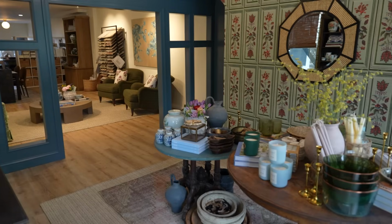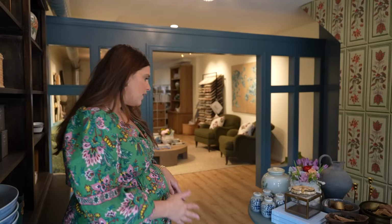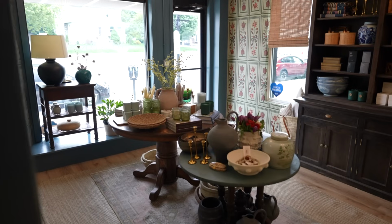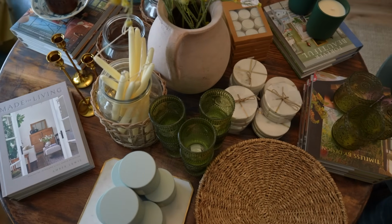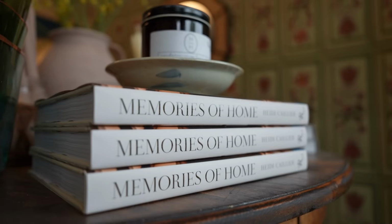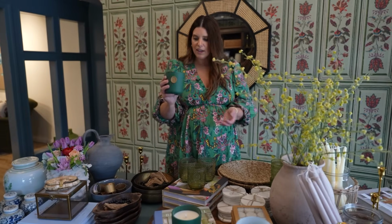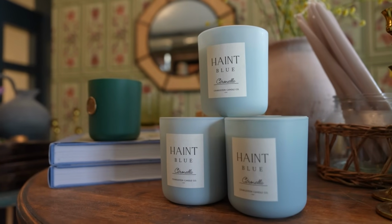As I noted already, there's a lot of florals that we use throughout our design, so we definitely wanted to incorporate that as well as green in the design because it's one of our favorite colors to use throughout residences. And then over here, you'll see a small selection of products that we carry, some designer books for coffee tables, some vases. We're very into blue and white. Candles are one of our best sellers. This anniversary candle is one of my favorites. It just has a lot of different tones to it.